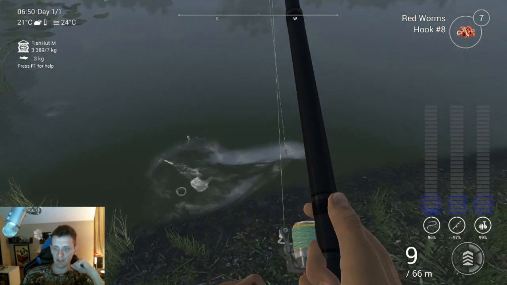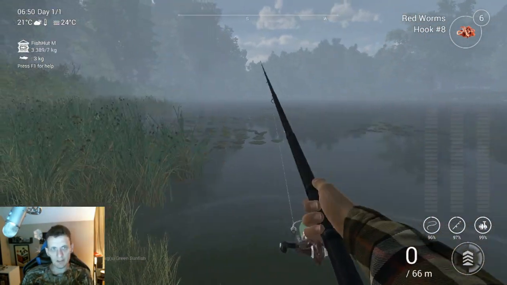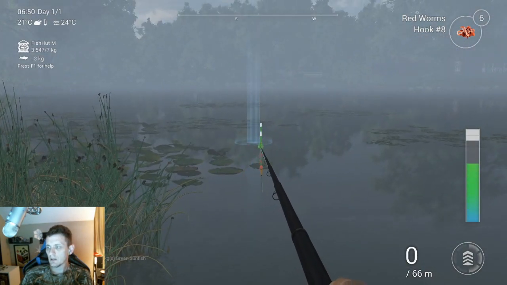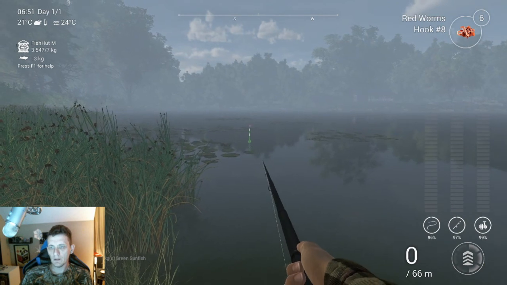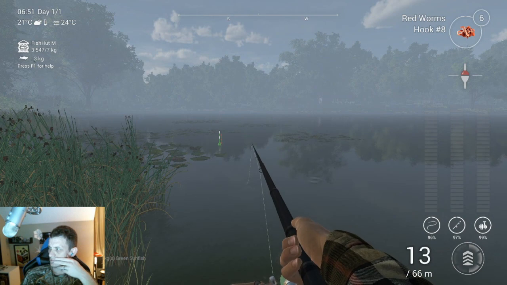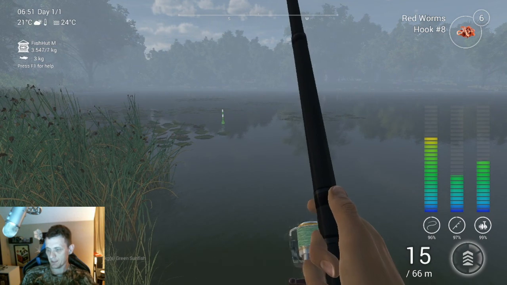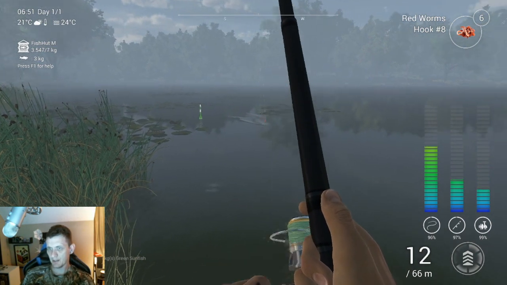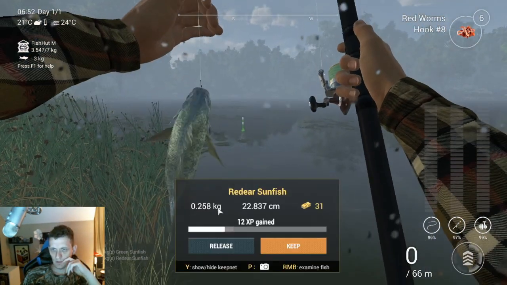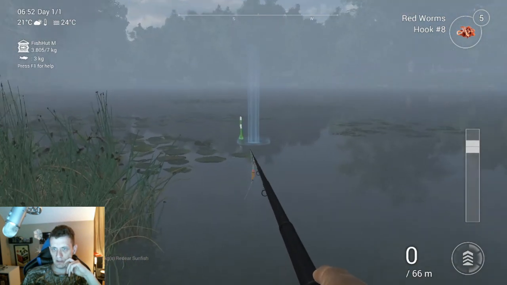Took forever for that little fish to decide to actually bite. It's another green sunfish. Not exactly what we want, but it'll do. That was a nice quick bite, and it feels like a decent fish too. Let's put the drag a little higher. There we go. There's a redear sunfish, worth a lot more money than the last one.